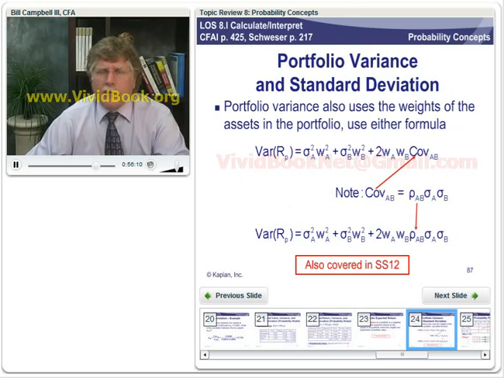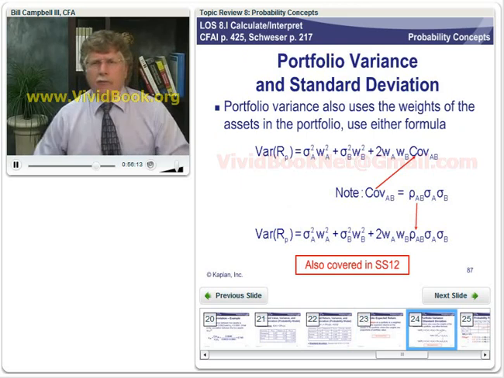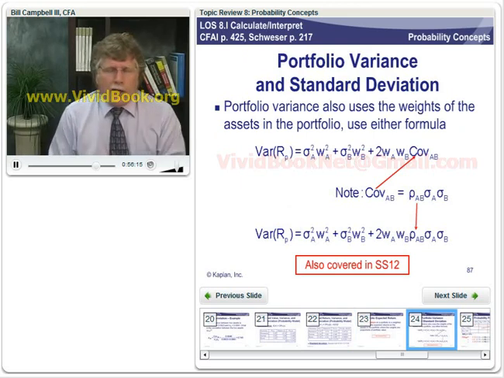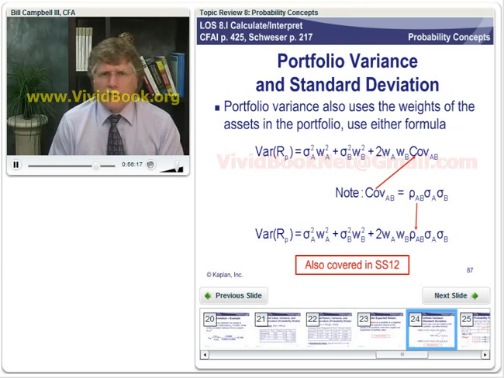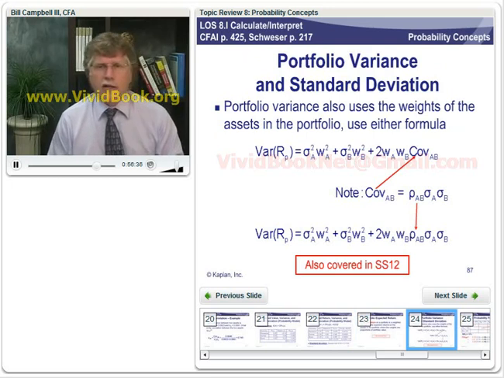Now the formula for the standard deviation of a portfolio. Once again, this is where finance people tend to be sloppy in their language. When we say the variance or the standard deviation of a portfolio, what we really mean is the variance of the portfolio's returns, or the standard deviation of the portfolio's returns. That's almost always what we're talking about. So make sure you understand that we're talking about returns here.